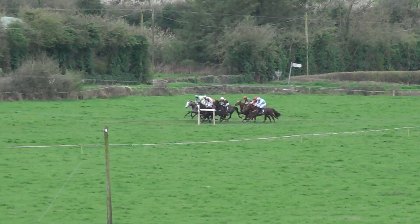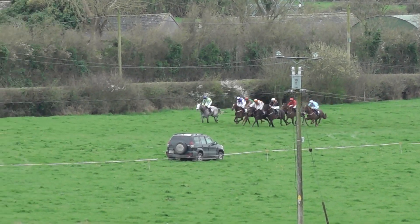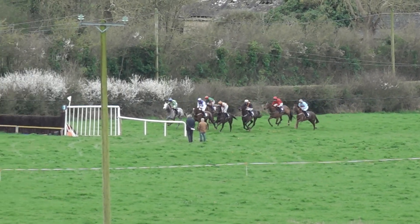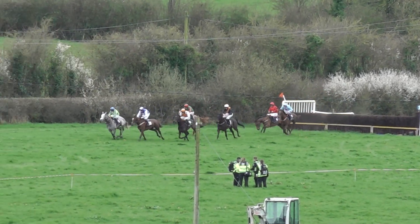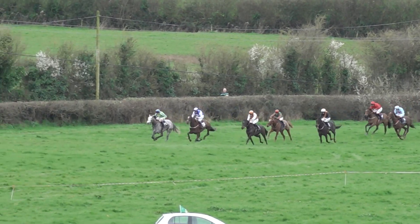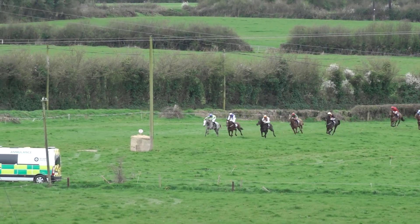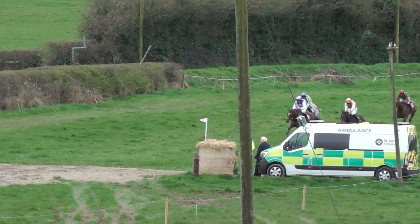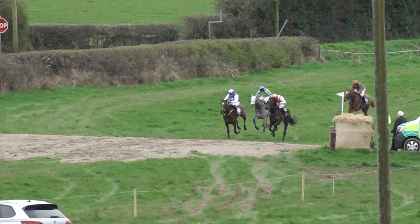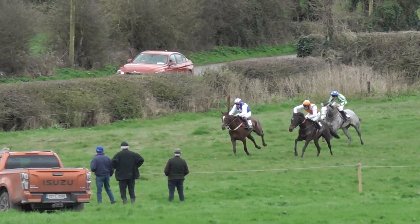Off the home bend they come — all mares with chances, spread right across the track. Benny's Ginny with Belmont Rose, Lady Jago between horses, wider still Pebble Blue, Half Past Tipsy goes into fifth, and Give Her the Holly follows. Dam of the Bay shows weakness. A bad mistake there by Give Her the Holly, but they continue uphill. In front now it is Pebble Blue from Lady Jago, Belmont Rose on the inside. Then Belmont Rose and Lady Jago go on, Pebble Blue drops back to third, Half Past Tipsy in fourth, and Benny's Ginny follows.